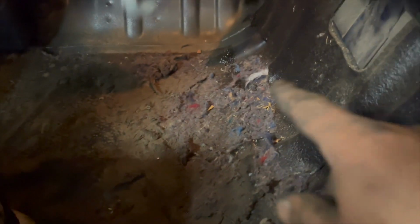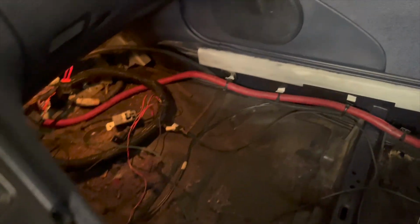So like I said, I got all the carpet out. I still gotta come back and then dry ice all of this nasty insulation out, and then clean up my wiring. Right now it's a mess, but I work on this on the side. Hold on, let me turn this off so I don't smoke myself out. So I literally try to work on this car maybe an hour a day if possible. I try to come in at 6:30 before I work on customer cars. I try to come early and then do one little task at a time to work on this car. So that's why it's so slow.